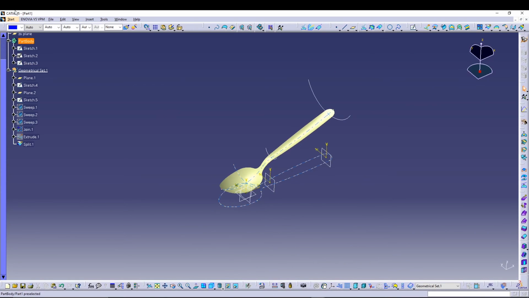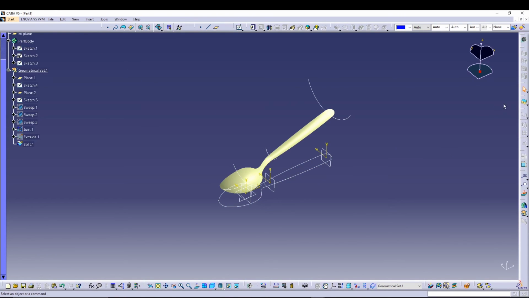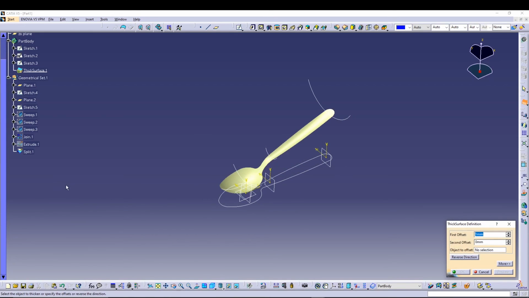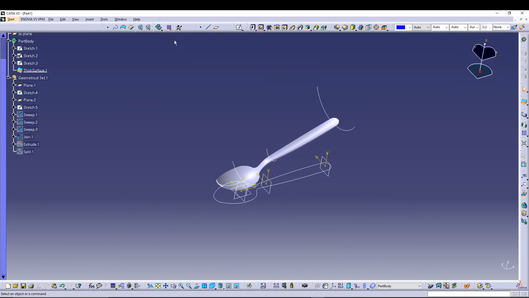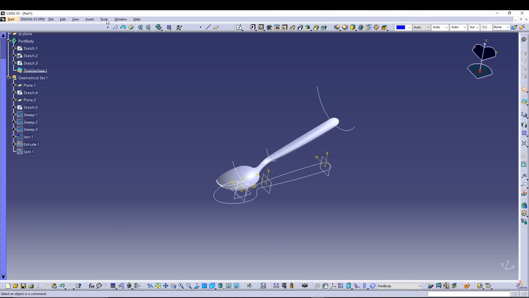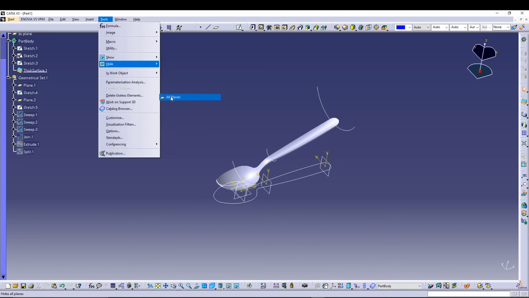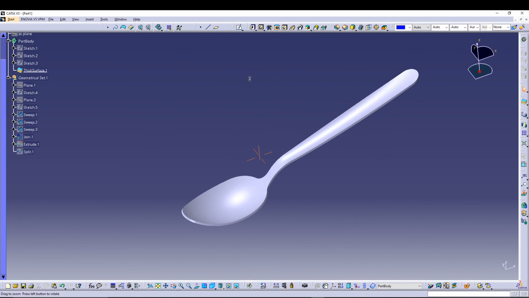So after this, you can switch your workbench to part design, go for thick surface, select your split, and give the preview. Then you can also hide all your curves, all your planes, all your sketches, and this is your spoon ready.